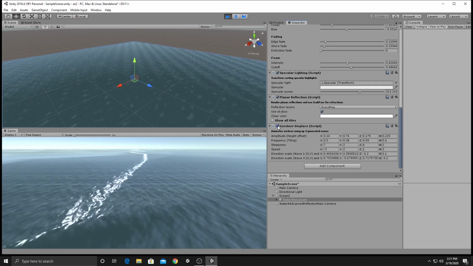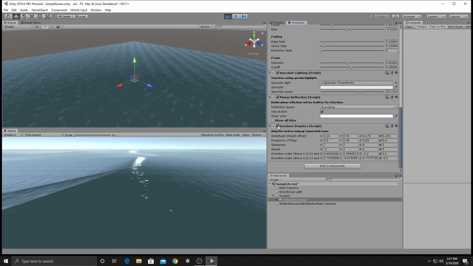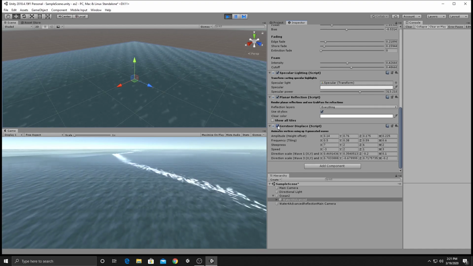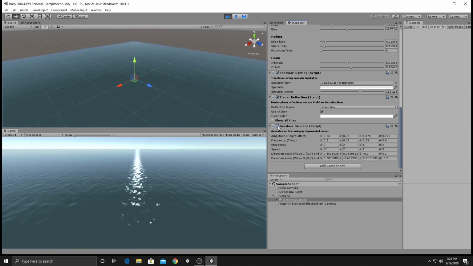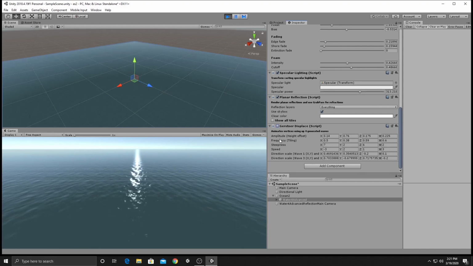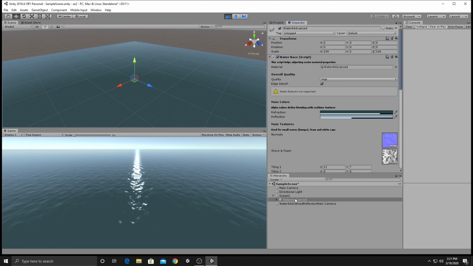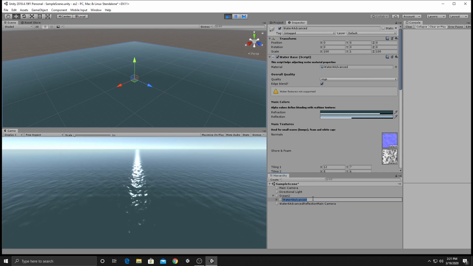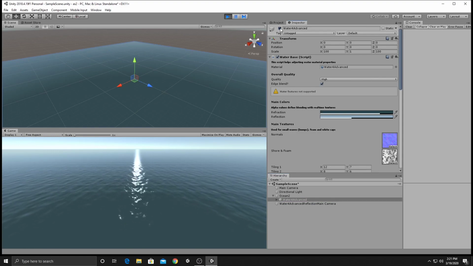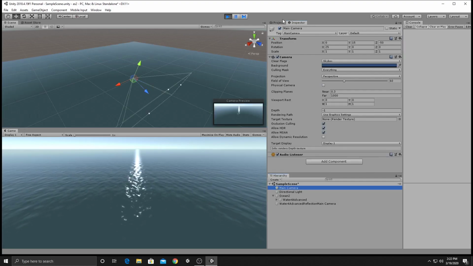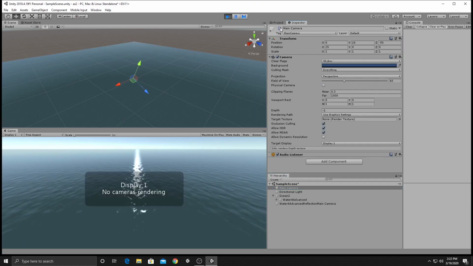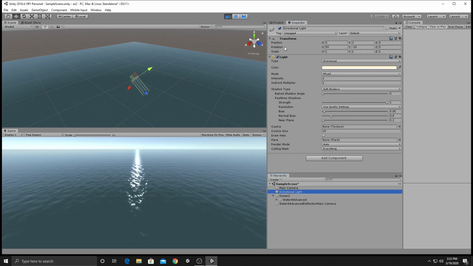So another thing to note, when I touch this, it turns things on and off. Right, so this particular script is active. I can toggle it to be inactive. Right. I can toggle, if I click on this, I can toggle water on and off. If I toggle the main camera, I don't see. It gives me an error message. And I can turn directional light on and off. It doesn't make a large difference.